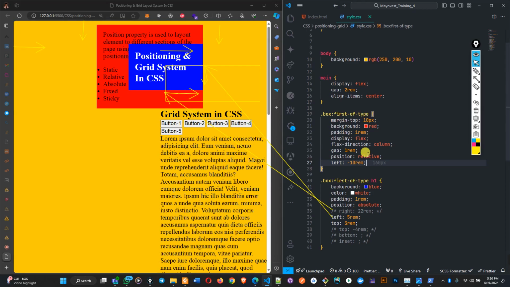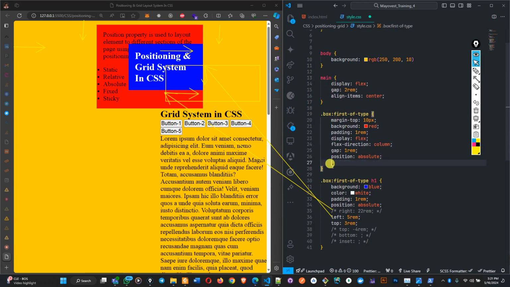But if it is static, it doesn't use anything related to static. You only work with relative, you work with absolute, you work with fixed, and it works with sticky. So if its parent is absolute, it will still work, just that the parent too will be removed from its original location. Whenever you now move the parent too, it will follow the parent. So if I use absolute like this, don't forget the parent too, its own parent is not positioned, which is main. Then this one too will be using body.